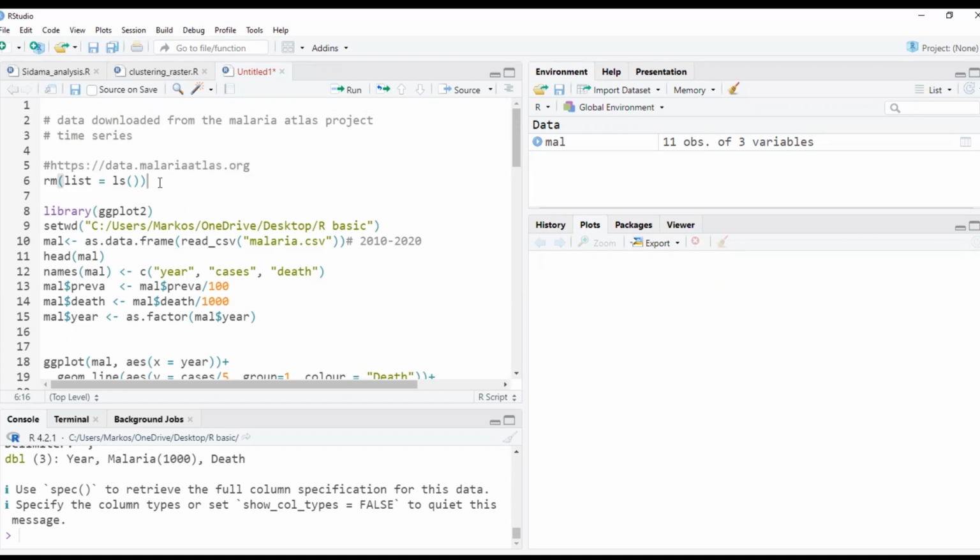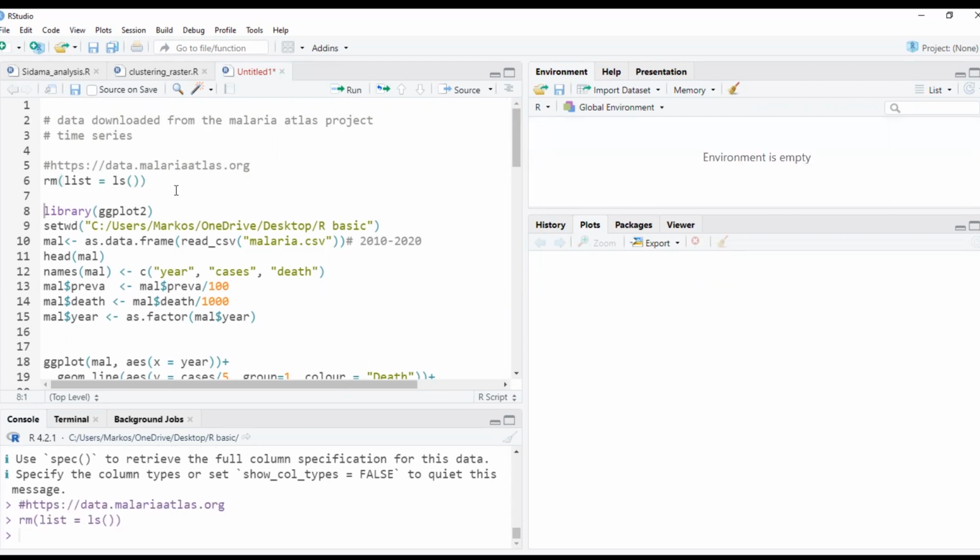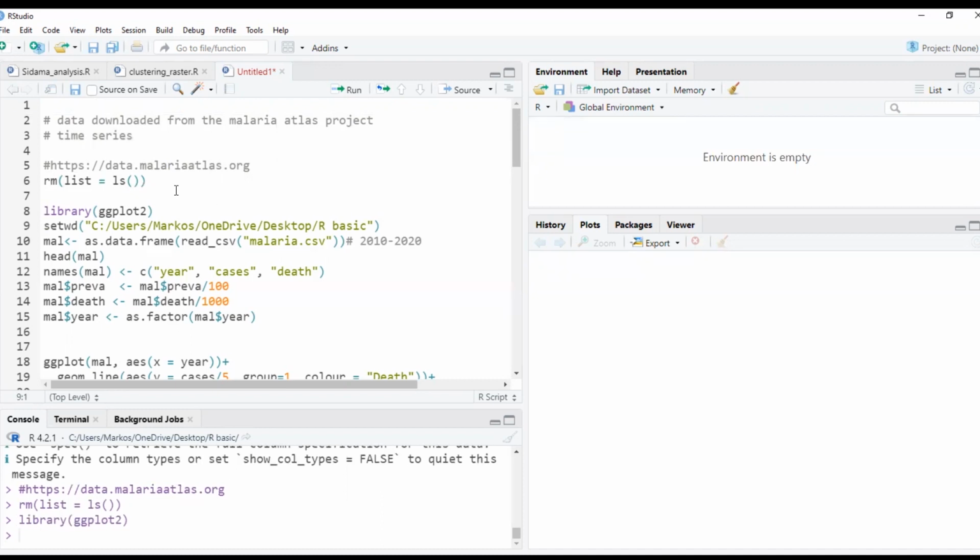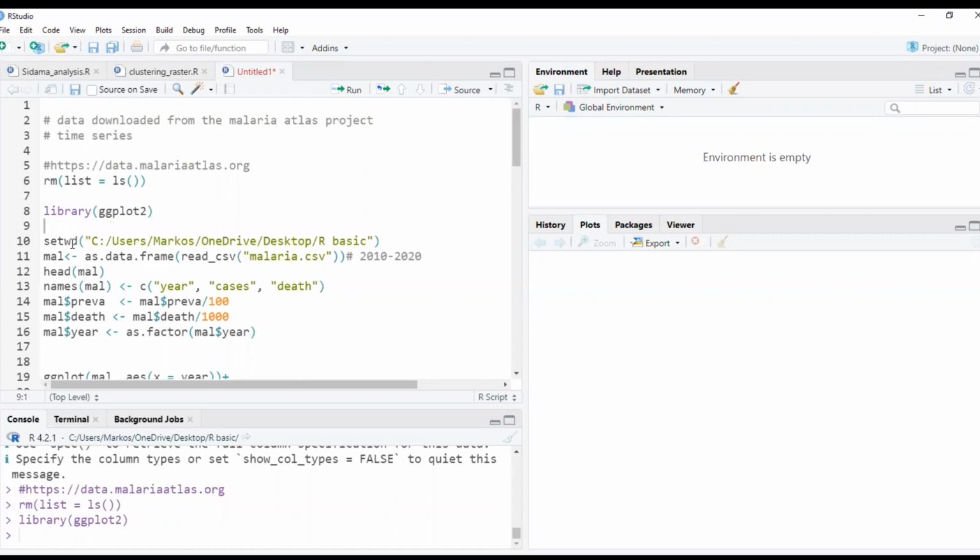As usual, I have to clear my working environment in case there is any data in the background. Then for visualization purposes, I need ggplot for this exercise, and I load the ggplot package here.